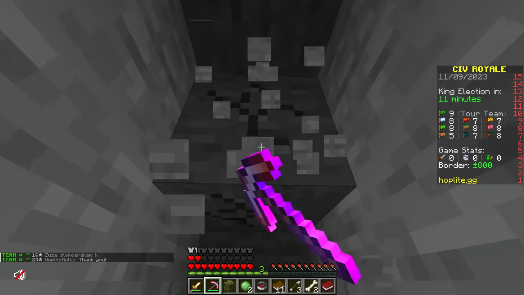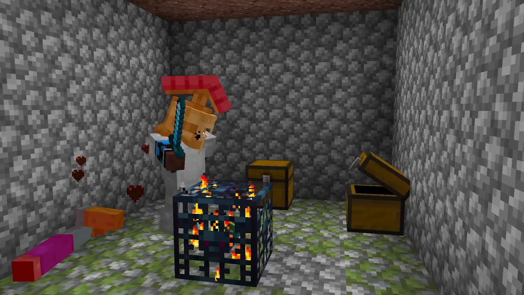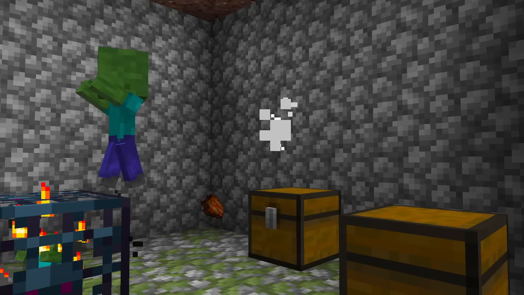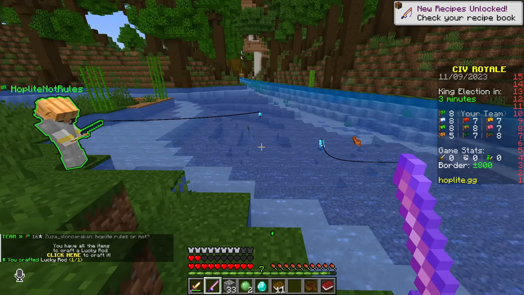Okay, I have to be honest. We really didn't have much luck fishing, but we were still incredibly lucky. One of the players on our team found a structure that held a Silk Touch book. Acquiring Silk Touch would lead to us crafting Hoplite's best legendary weapon, the Lich Staff. There we go, our second salmon. There we go. And now hopefully we can get you a lucky rod too.